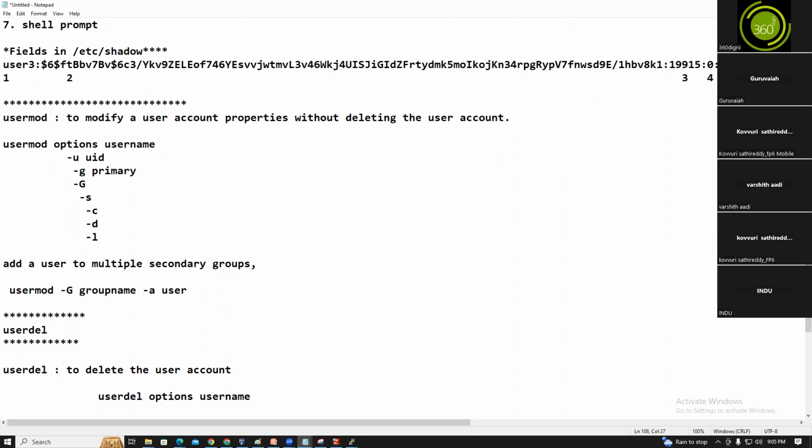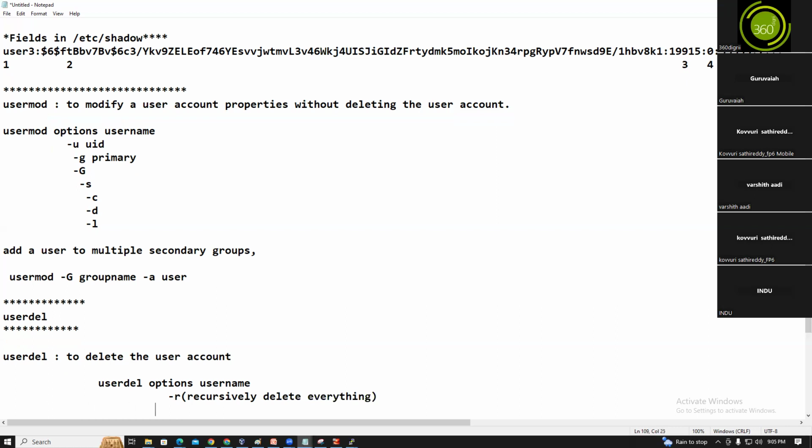The options are -r, which recursively deletes everything, and -f, which deletes forcefully even if the account is logged in.